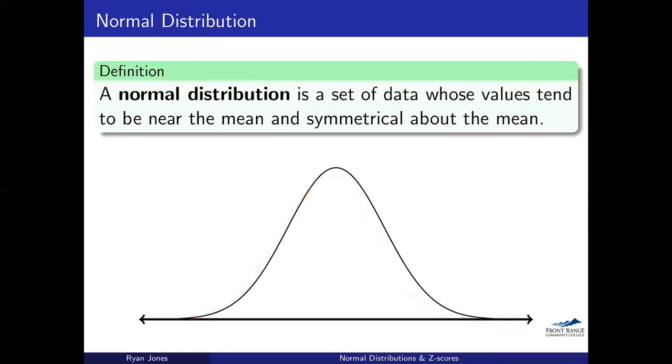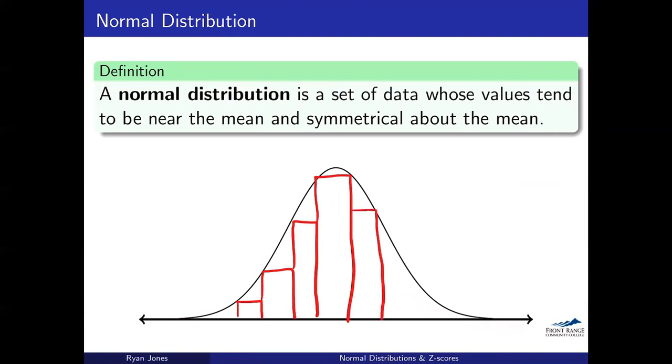But this actually means a couple things. If we're looking at a histogram, and let's go ahead and put in a little histogram in here. Maybe it looks something like this. So let's say we have a histogram, similar to what we had last time with the states. I'm just guessing and estimating and putting something in there. Maybe we have a histogram that looks like that. And so we put this curve to it and we say, great, that's what it looks like. Hey, this looks like a bell curve. It looks normally distributed.